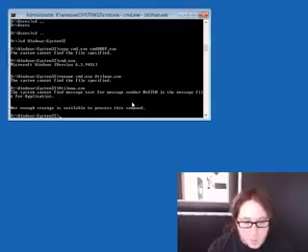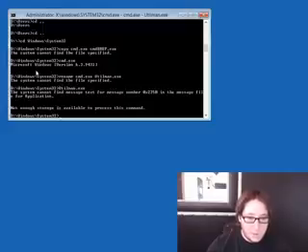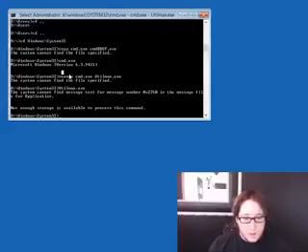Now, you may be able to get it to say that, it may be completely fine on your end. And maybe it says it was successful, maybe not. But a lot of times, especially in Windows 8.1, I've noticed that it's hit and miss. Sometimes it'll say it can't find the file, and sometimes it'll open cmd.exe. I can't explain it. So it's kind of hit and miss whether it'll say successful or not, but it won't show anything. Just like in Linux, if the command was successful, it just goes to the next line.